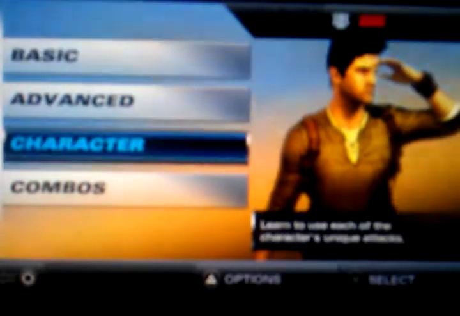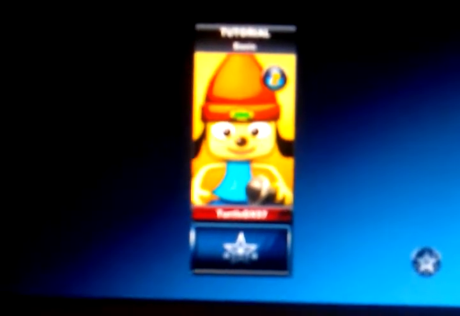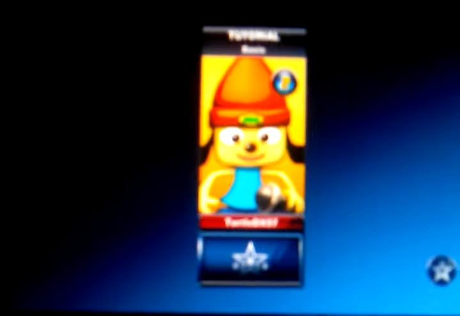Let's go. Basics. Some papa rap apparently. Man, he sounds annoying. Double jump. Press X twice to double jump, apparently. Alright, base attacks. This is starting to make me angry.